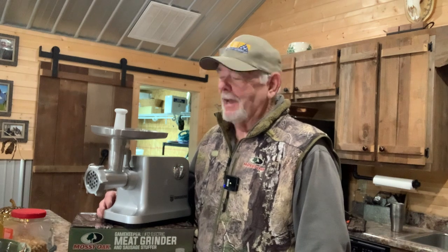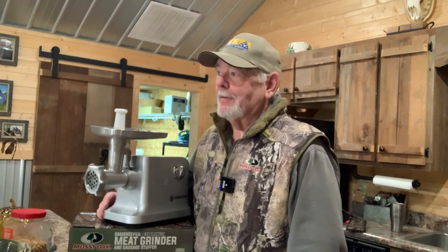And I got a processor I love called Fork in the Road over there in Caledonia, I think it is, Mississippi. That guy is awesome. But he's so busy right now, you can't always get in there. So I'm going to let him do the smoked sausage, but I'm going to do the ground beef. And that ground beef, I used to do it all the time.